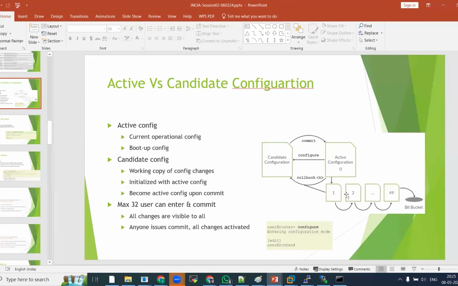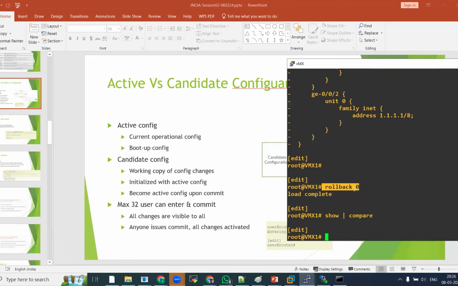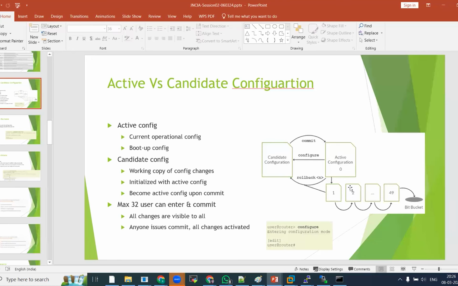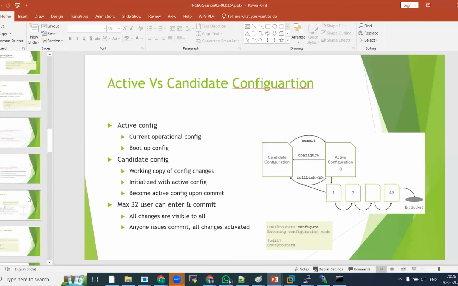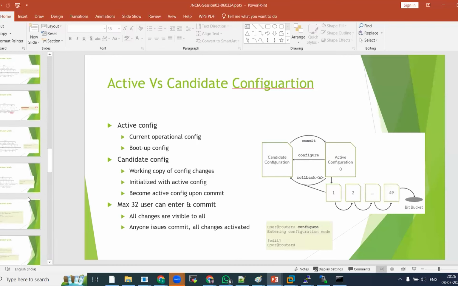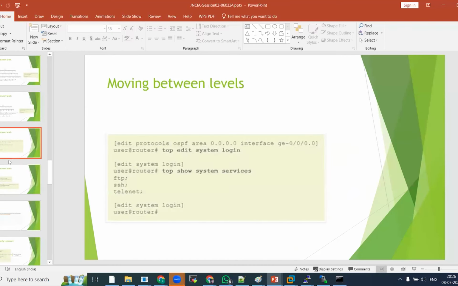And the last configuration file is configuration 0. So if we want to go back, you have to run the command rollback 0. And it will be difficult to get back to configuration 2. Suppose you want to know what changes are there before configuration 2, you can put annotations there. There is a command to put the annotations. Let me show you.